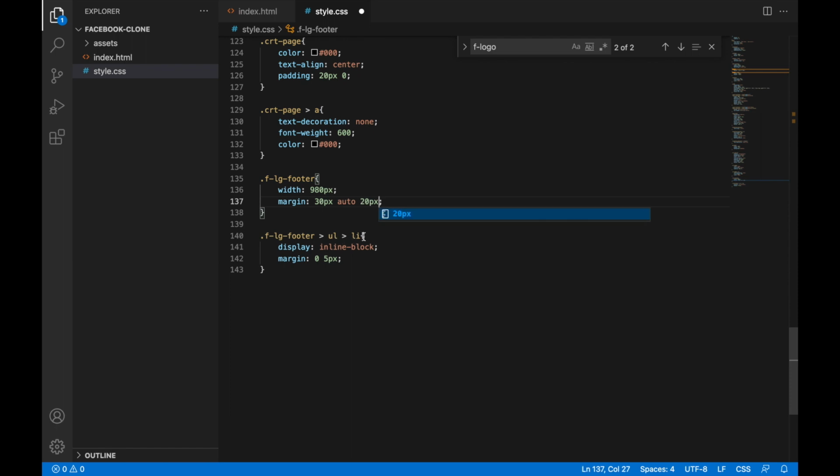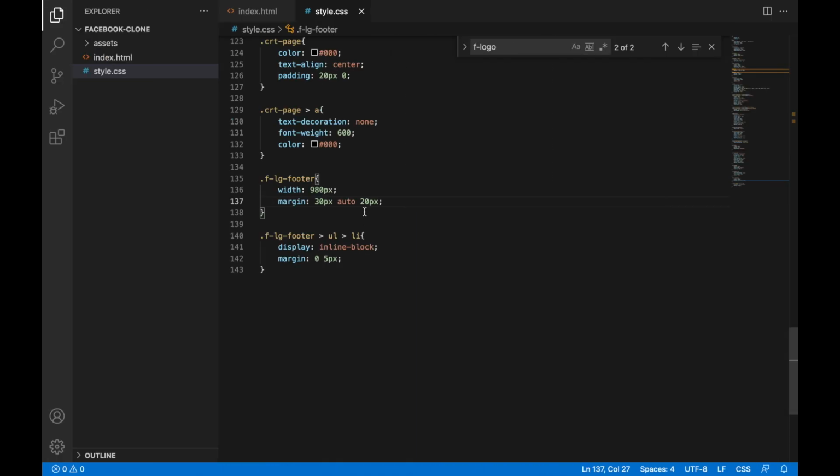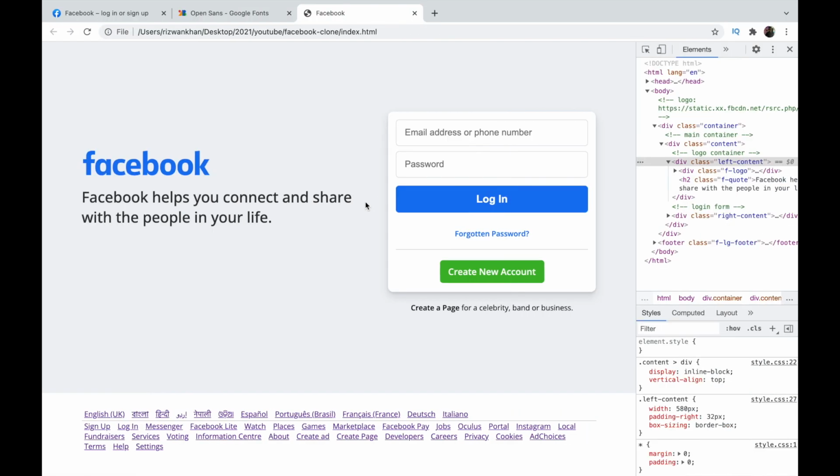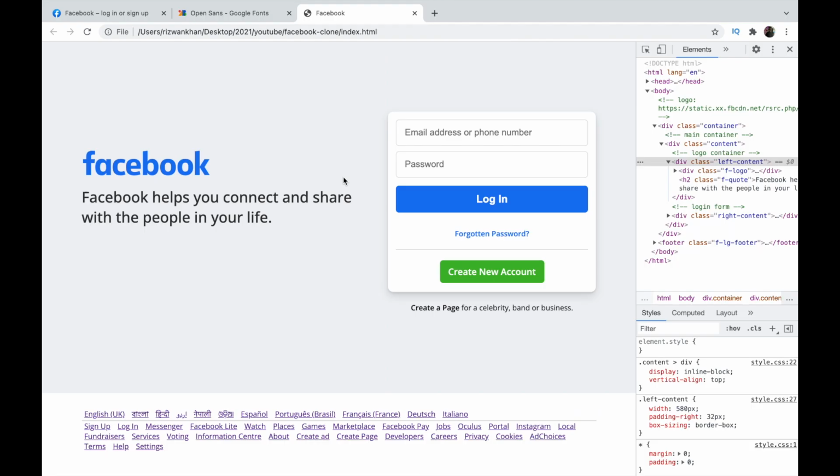So we can apply 10 pixel to the UL, right? Save, and here we'll go reload this thing. And it will use 10 pixels. Save. Oh, that's wrong. That is fine. Top and bottom 10 pixel, right?